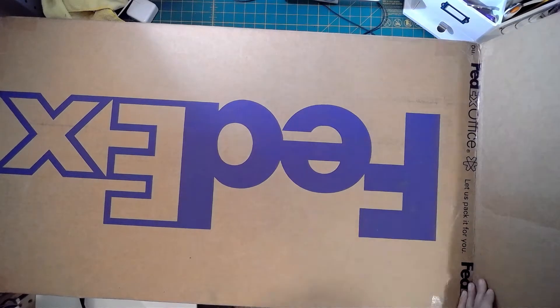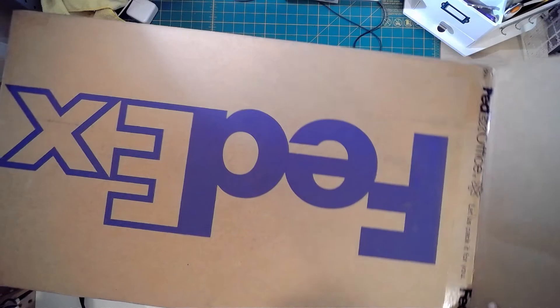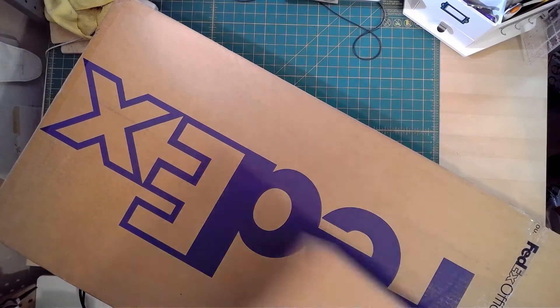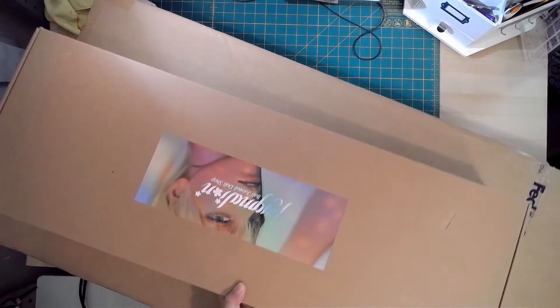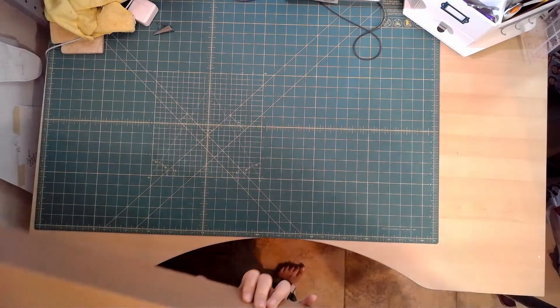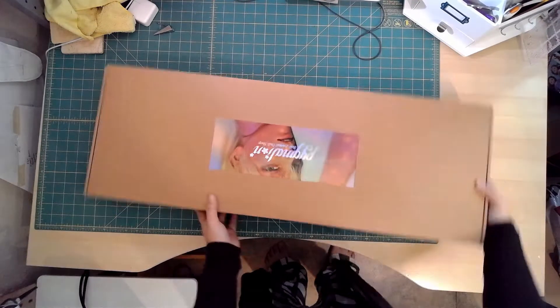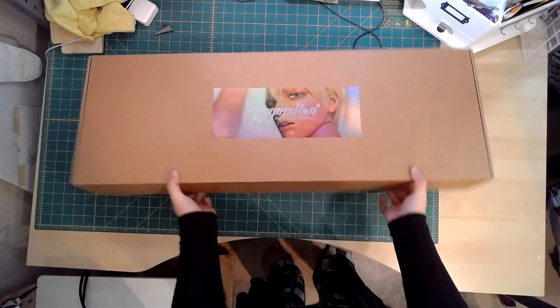Hey everyone, I had a new member join my crew this week. I purchased a Pygmalion Dolls Eta. As I mentioned in my doll plans at the end of last year, I really wanted to get another guy, but I didn't think it would happen so soon. I'd been eyeing the sculpts at Pygmalion Dolls' website for a while, but was also considering a few other companies. When I saw Eta for sale on the secondhand market, I went ahead and committed.